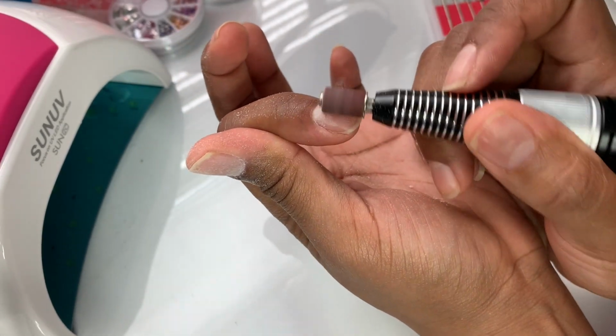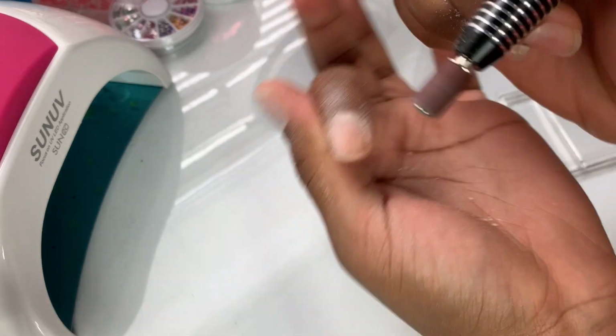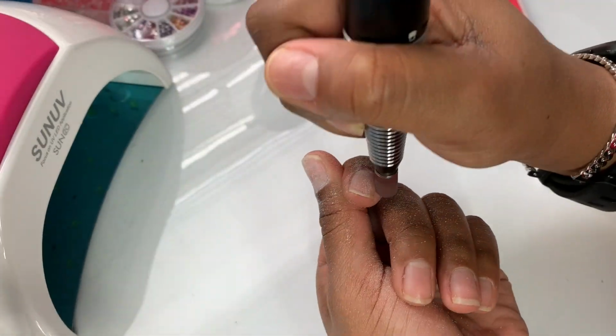Anywho, you're gonna lightly buff your nail. Don't be too rough because you don't want to damage your nail bed, and then when I'm done with that, I'm gonna come back with the next step.